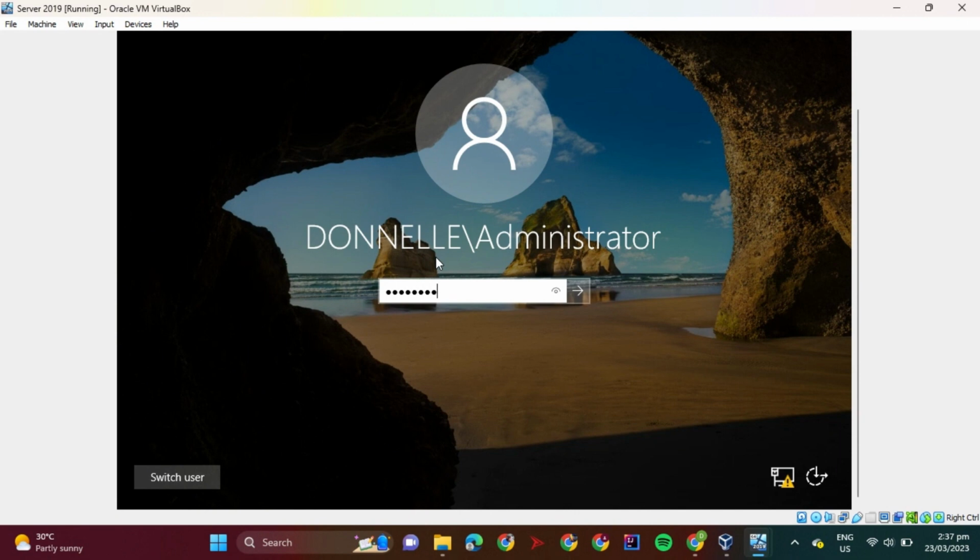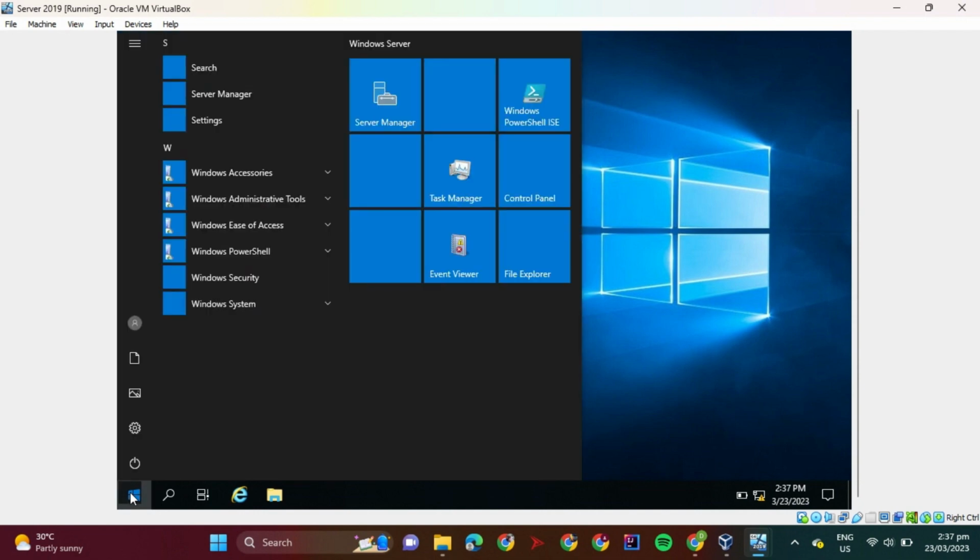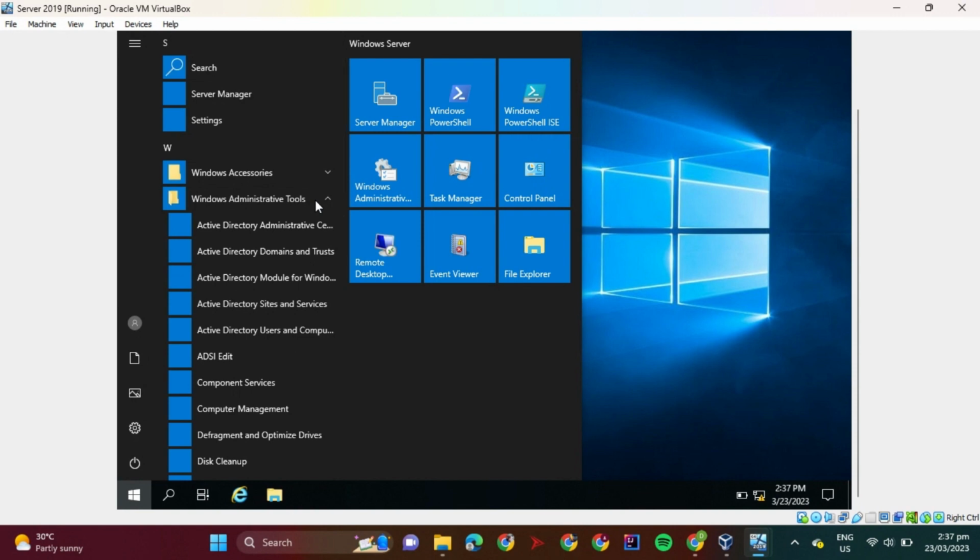After logging back into both server and client machines, on our server machine, we're going to begin the process of setting up a trust relationship. We're going to go into our Start menu, and under Windows Administrative Tools, we're going to open Active Directory Users and Computers.